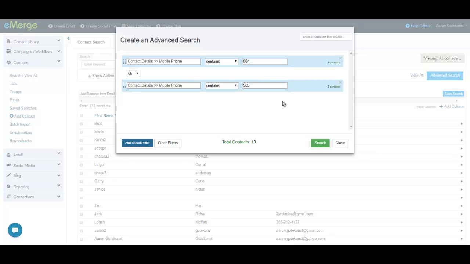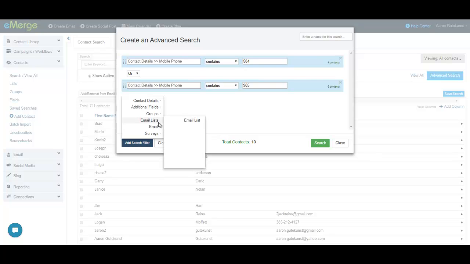One of the things that you'll notice is that there are two different areas where numbers are displayed. There's this area up here on the right, and then there's your total contacts. The number up on the right displays all of the contacts that fit this specific criteria. That's why you can see that there's 4 contacts here, 6 contacts here, and then the total is 10.